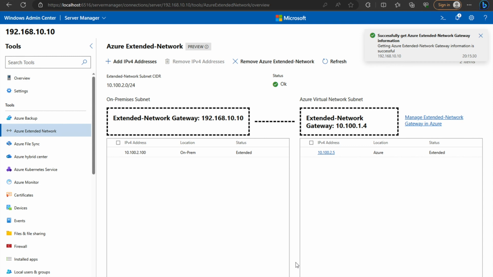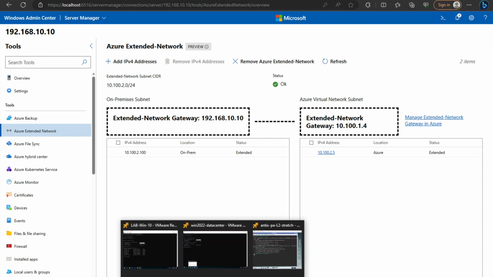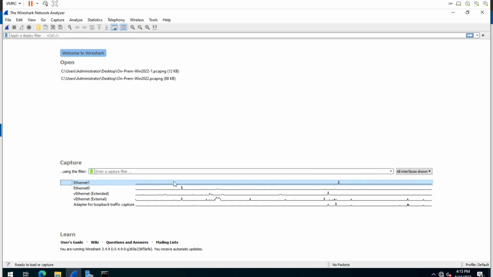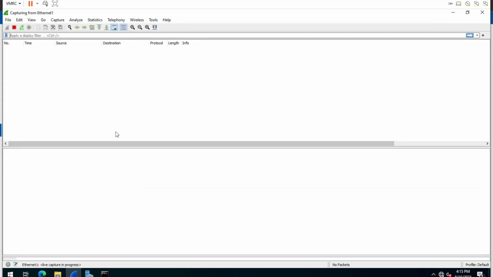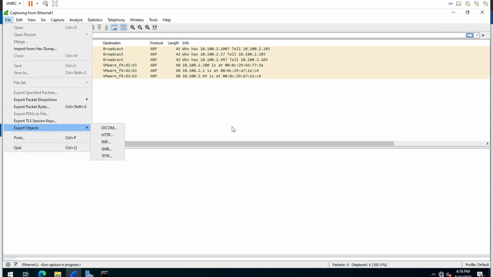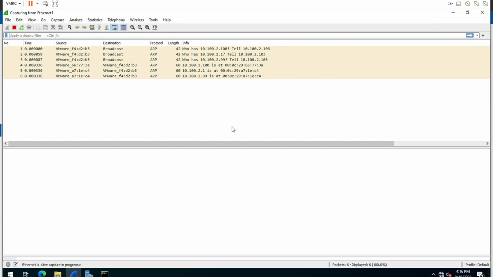All right. So now we have extended the IP address we have chosen, 2.100 to 2.5. So the connectivity should work just fine. Before I test, I just wanted to run a packet capture to capture everything. All right, let me run it on Ethernet 1. This is my uplink interface. I think I should be running it on the vSwitch. I don't think so. Yeah, I think it should be fine.